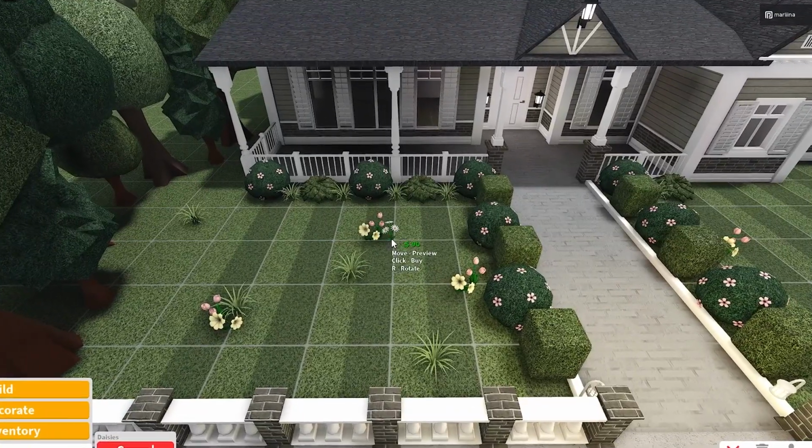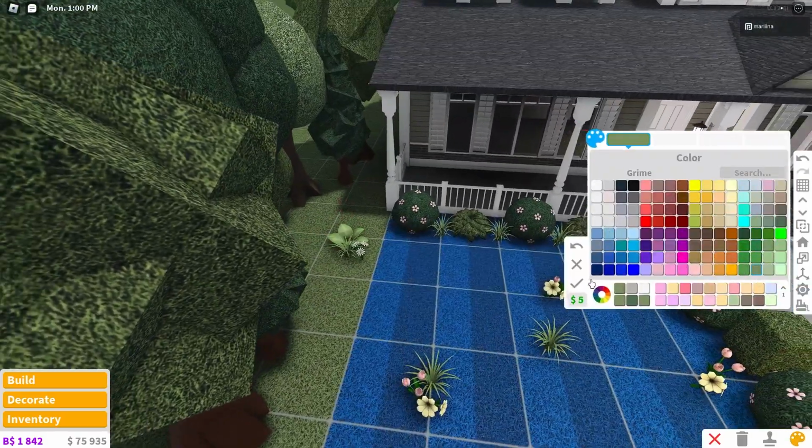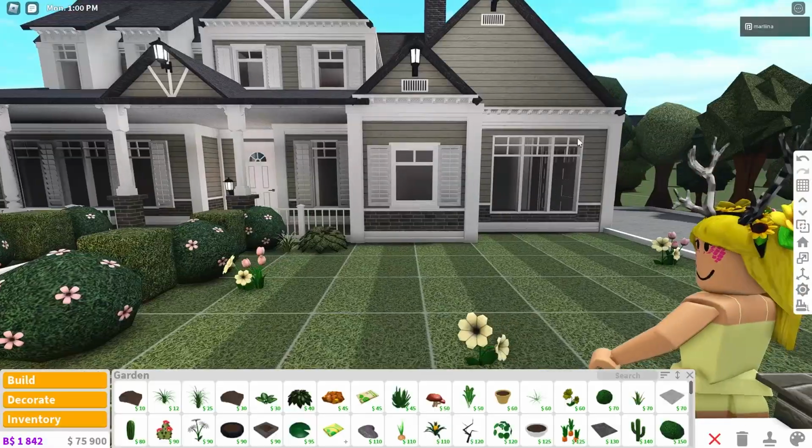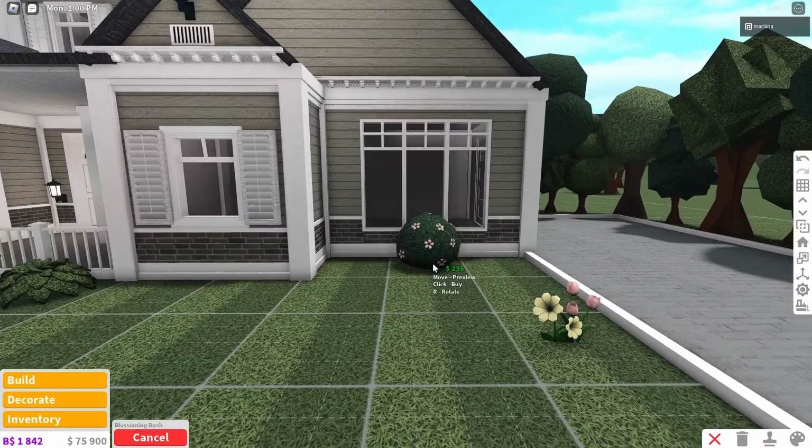I will just place a few more flowers because I'm very annoying, and I also love to use this natural plant. It's so cheap. Once again, I don't think you need to garden much to unlock this, and it just looks really cute. So over here, first off this area, I think what we'll do is take one of the blossom bushes again, place one in the center.